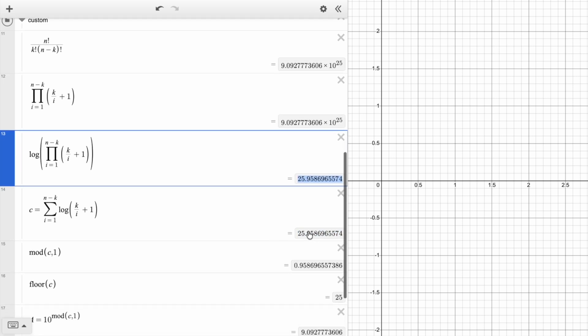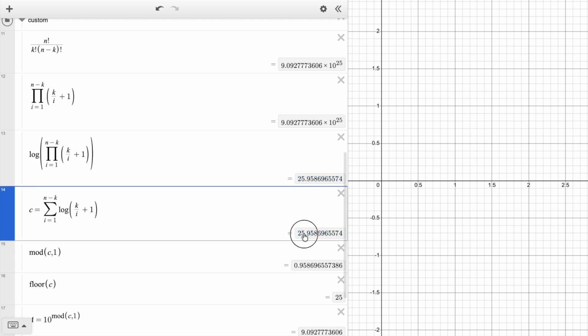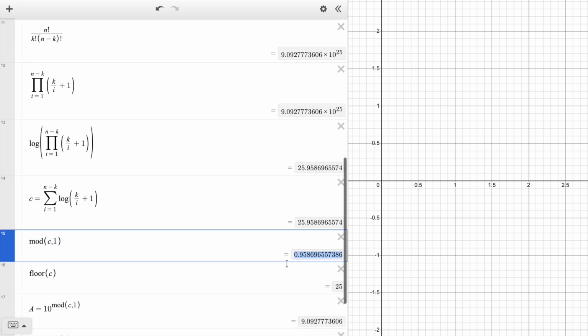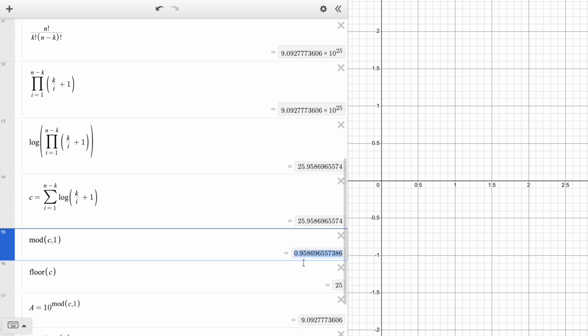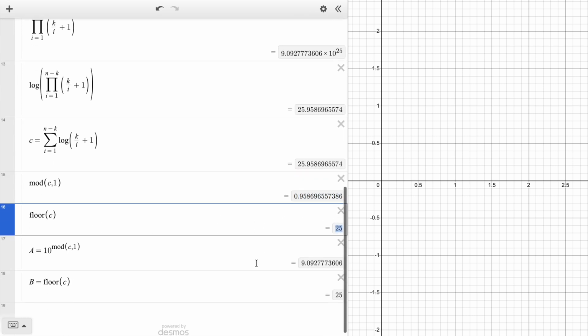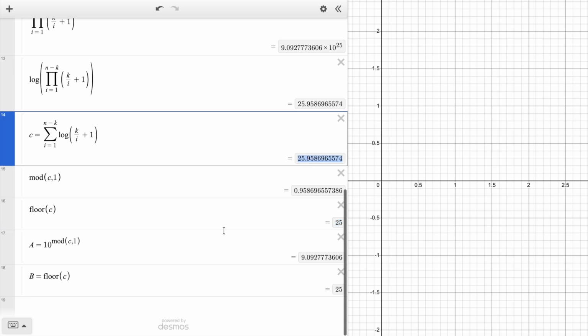Now what I want to do is split this value into the whole number portion, and then the remainder when you take the mod 1, which is just the decimal portion. So c mod 1 is going to be some number between 0 and 1, and floor of c is just going to be the whole number portion of this constant c.